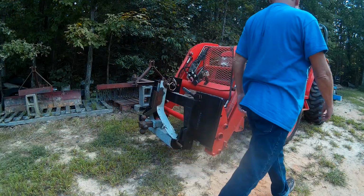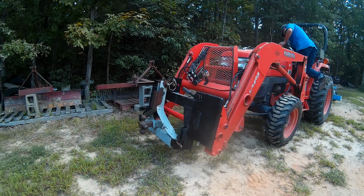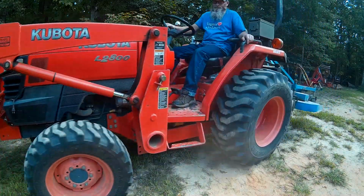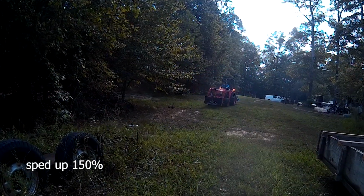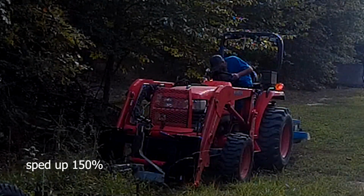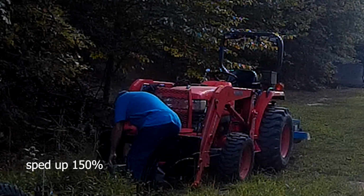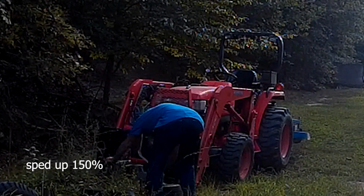And I'm going to use this now to move some trailers around. I got my trailer moving attachment that I normally put on the back of the 3-point. I now got it on the front because I got my finish mower on the back. And I'm doing a little bit of mowing. Well, I got this trailer down here. You can see all the grass growed up around it. This is my car trailer. And the car trailer is not something I use a whole lot, but when I need it, it's nice to have it. So we're just gonna hook him up.